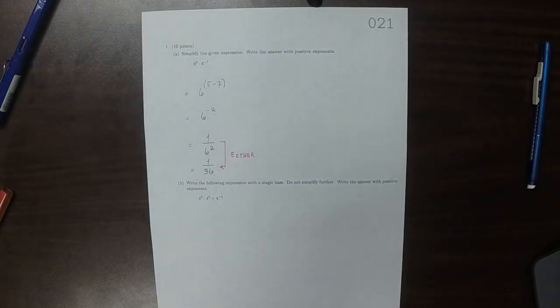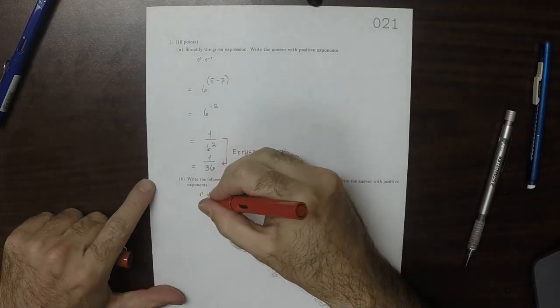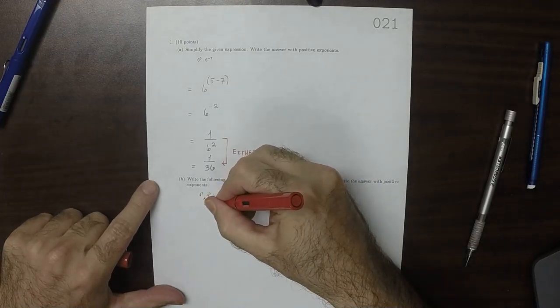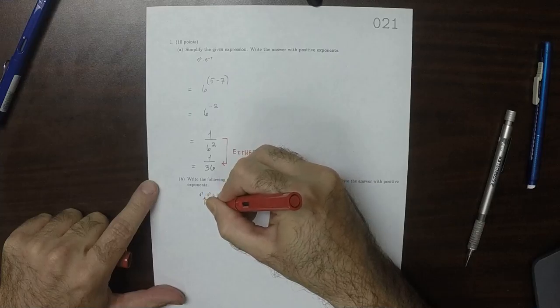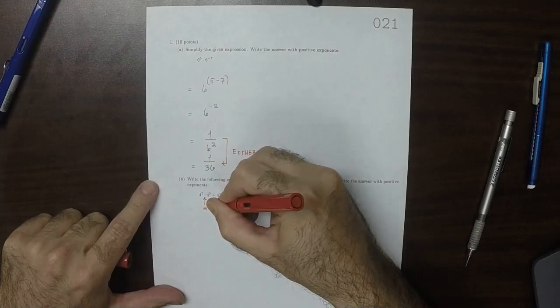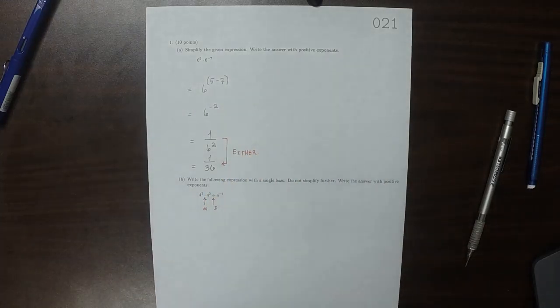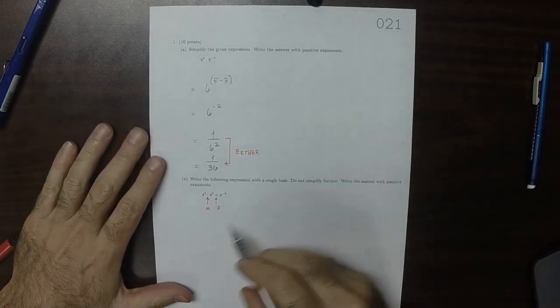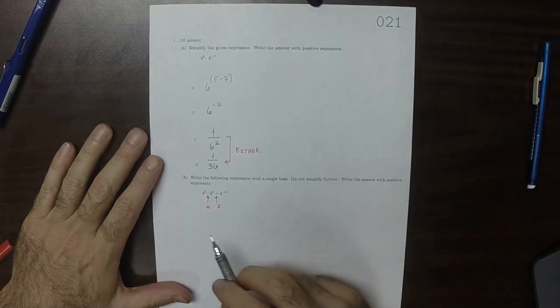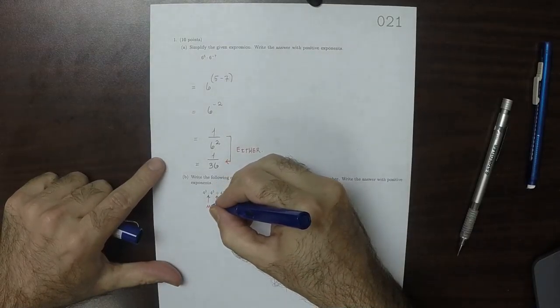As for this one, we'll do it in the following way. So you can see that there's a multiply and also a divide. They're at the same level of precedence. So we'll do the leftmost one first.